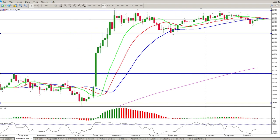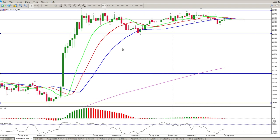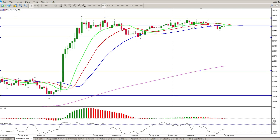Okay, if you are still long in here, there's no real reason to get out of it. I would have taken profit at the major level, which is pretty much right where price is now. I mean, that's the area that I got out, 26,460. But if you are still sitting long, no reason to get out of it. I reckon just move your stop up below this swing low here of 26,430. You move your stop to there, and then wait and see if we do get a break.